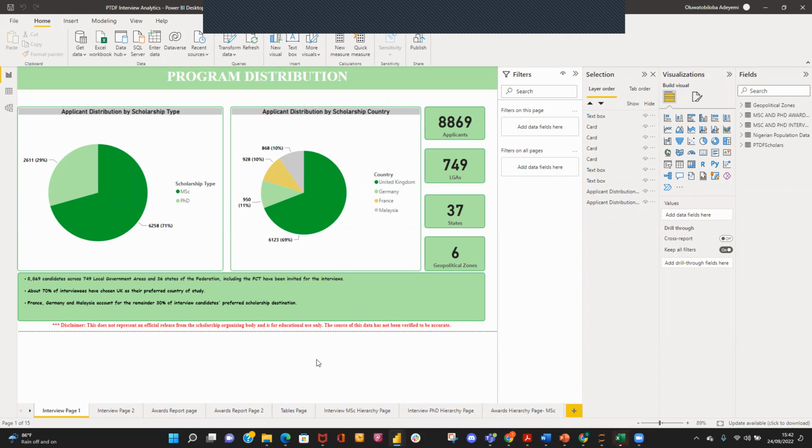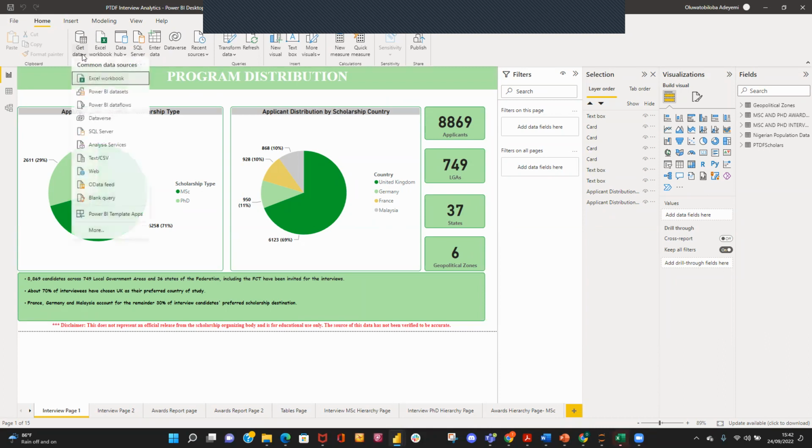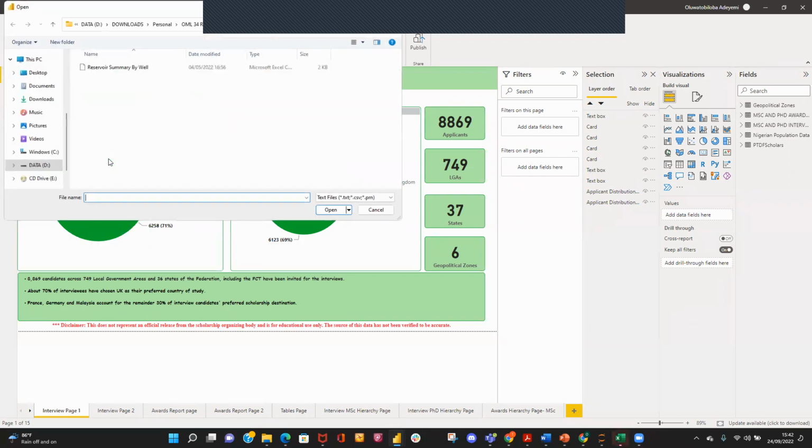So within Power BI, to perform an analysis, you need to bring in your data, transform it, and then do your analysis on it. Usually you do that with Get Data. That's basically how you import data. Let's see. We'll pick the data type. You can see that there are different data sources that you can connect to. For this demonstration, I want to use text or CSV.